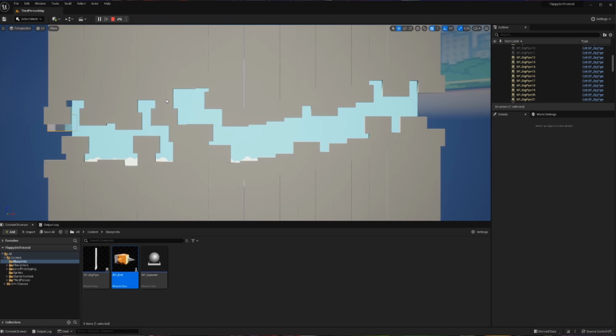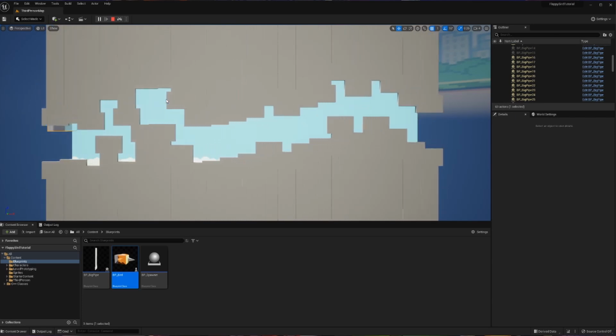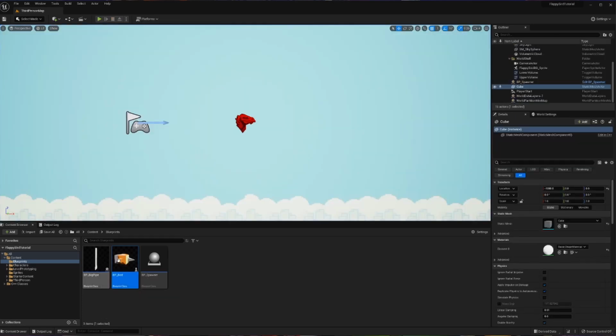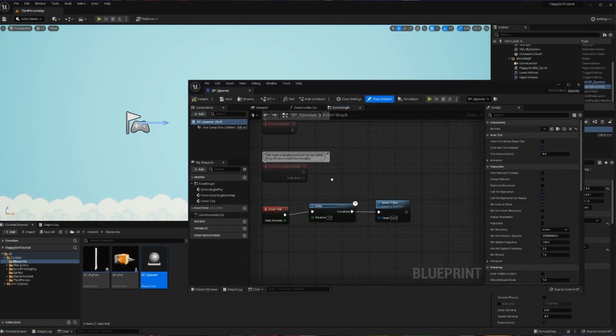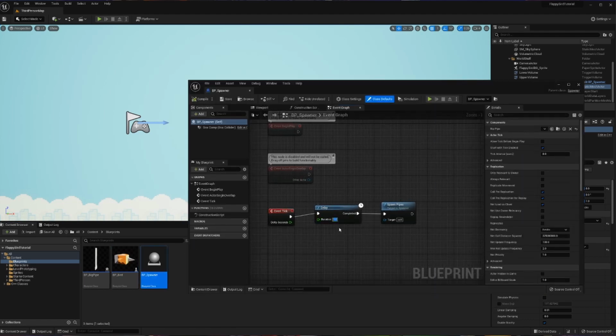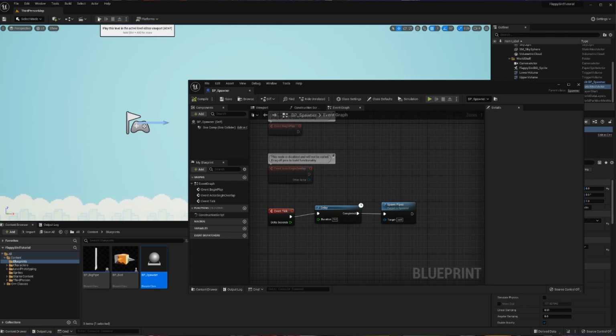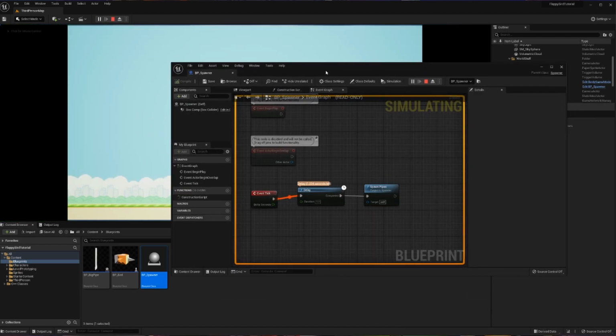Now the next thing we're gonna do is make sure pipes don't come up once per second because that just doesn't seem right. So we're gonna go back into our BP_spawner here, and we can see we have to increase our delay. Now I'm going to increase my delay to 5 seconds because that feels right. And then I'm going to compile and save. And now let's hit play once more. And what's interesting here is we can actually watch our delay in action. It shows us where we're at in our delay.